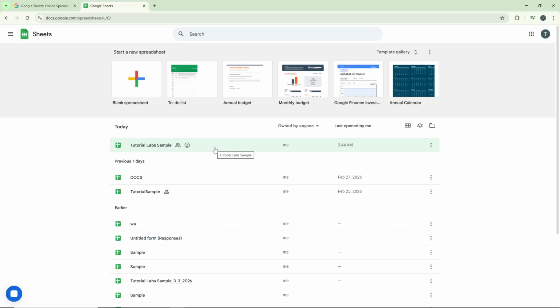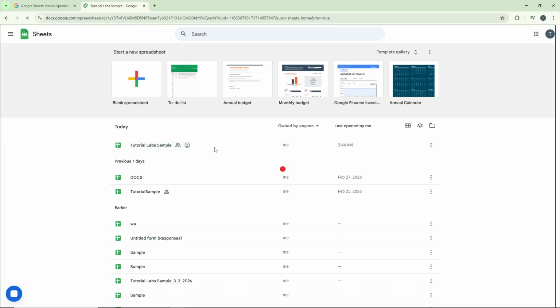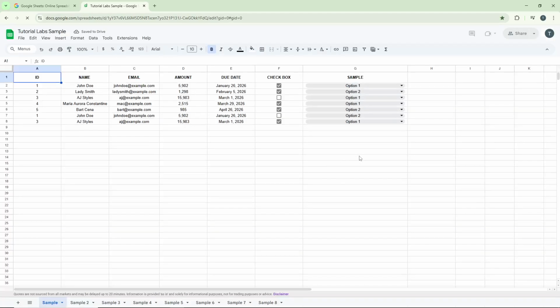This will open the file in a new tab where you can begin making the necessary adjustments to the sharing settings. Now here's the key part. Before anyone can edit your spreadsheet anonymously, you need to make sure the document is set to anyone with link in the sharing settings. This is what allows people to access and edit the file without being identified by their Google account name. Without this setting enabled, all collaborators will appear with their account names visible.